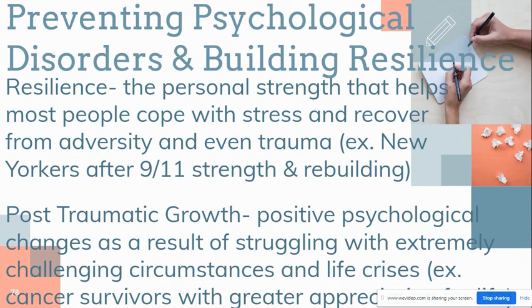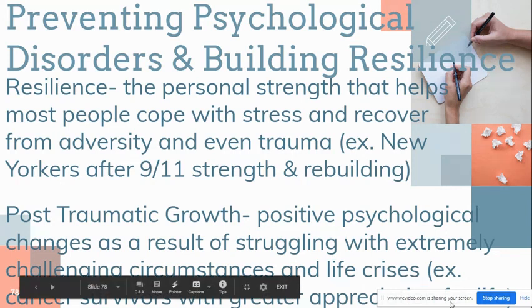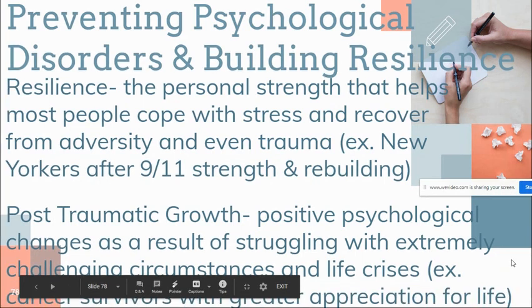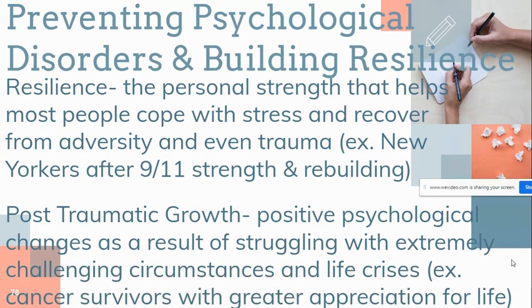And similar is something called post traumatic growth. And this is after going through some type of life crisis, some type of challenging circumstances, you're better off and you can help other people. So, think about a cancer survivor, they're healed, they're cured, and they have a greater appreciation for life and they go out and do all this stuff to help, that type of thing.